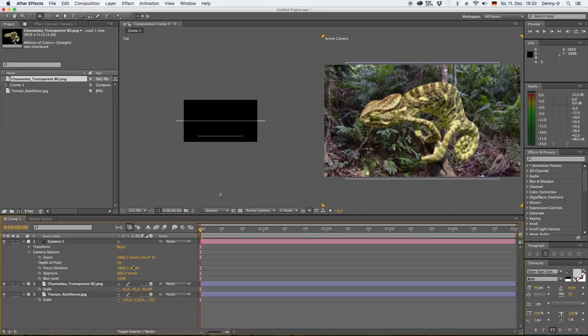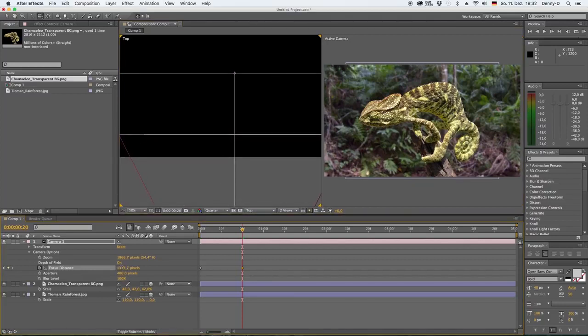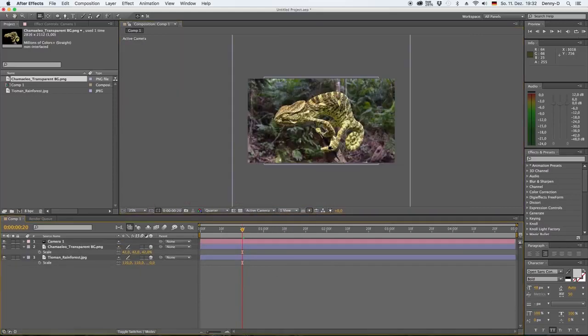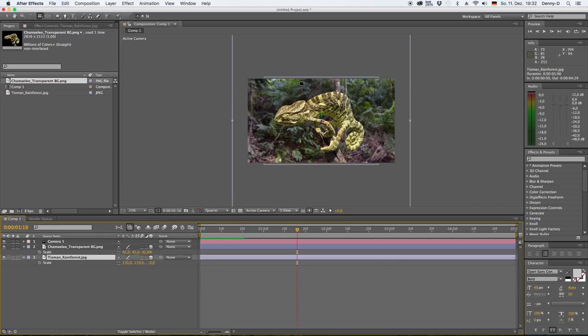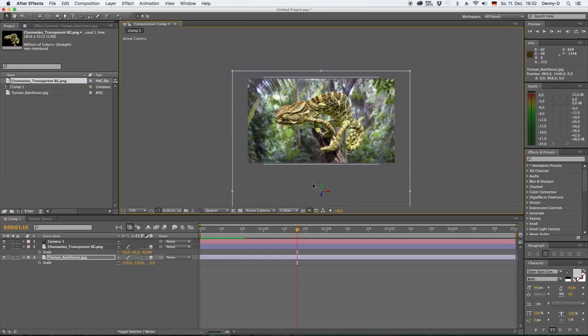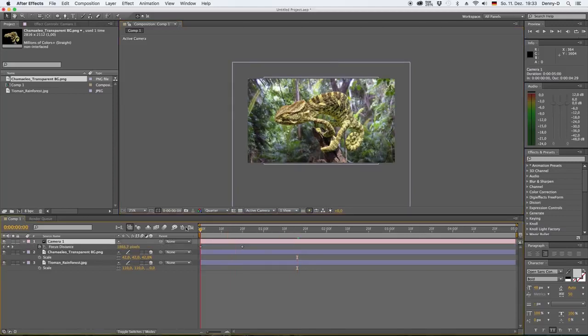And now we want to keyframe our focus distance, so set a keyframe right at the beginning, then go to 20 frames and move it over to our chameleon by turning down the pixels. Alright, now we have a little focusing shift from the background to our chameleon right at the beginning, which looks kind of nice. And let's move this background image down a little so that our chameleon is sitting more high up in the trees. And let's start animating our chameleon.